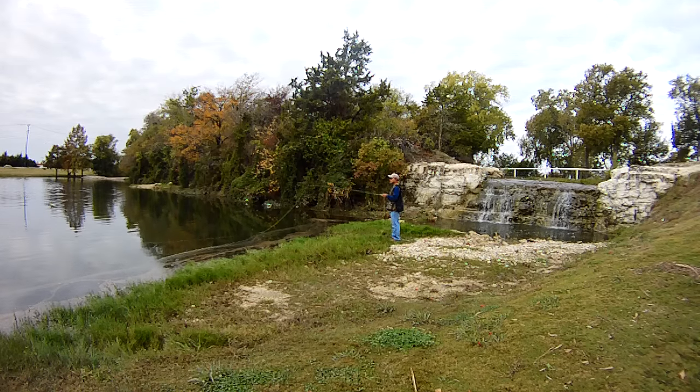In a couple of cases we'll even go with a two-handed cast, but right now there's no need to use the full capability of the switch rod in this small pond. We're just picking up the line and shooting it back out — it's very easy to manipulate the line with that extra two feet of rod length, and equally easy to pick up on the line.